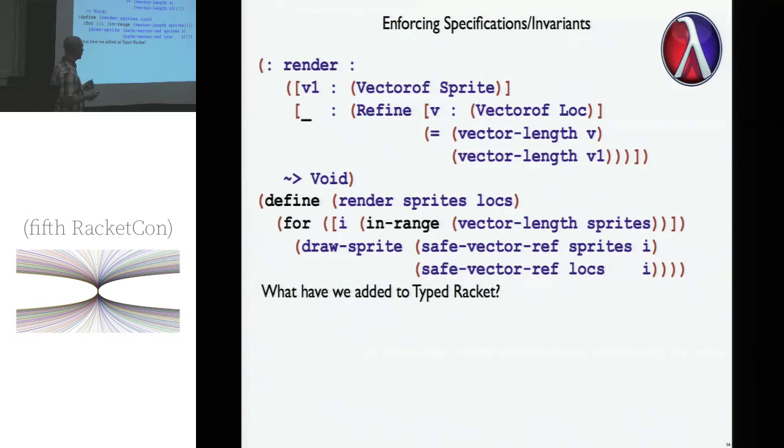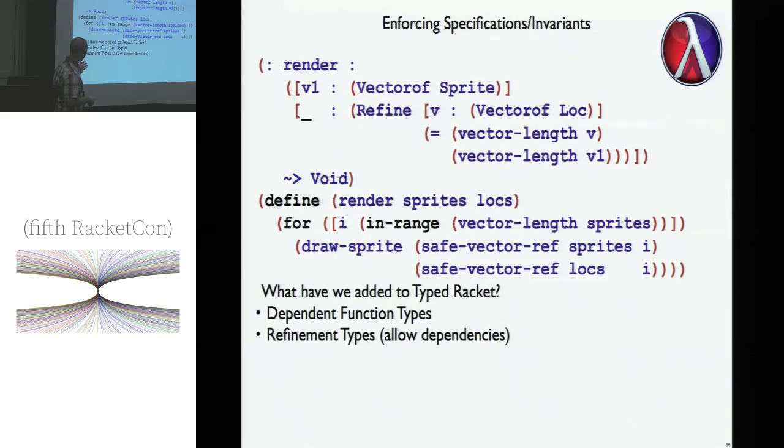But if we were to just say, what have we added to Typed Racket to do this? Well, we've added dependent function types to the function types that are allowed. So now we can have functions that explicitly name their arguments, just like some of the dependent contracts we saw in Matthias's talk earlier, and then we can talk about those in the types. We've added refinement types, and these are the things that allow a type to have a dependency on some other value like that. And then we've added new propositions. So we already had propositions that things are or are not a type, ands and ors, and we've added linear inequalities over things that are of integer type to that.